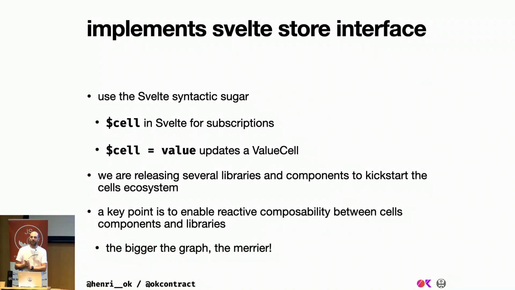One thing which is very practical is we chose to implement the Svelte store interface. So basically, you can use cells just as if they were Svelte stores. So you can use $cell, for instance, to create a subscription automatically in your Svelte templates, or you can even use $cell equals value to set a value cell. And we'll be releasing a lot of libraries. I'll show some of them in conclusion.